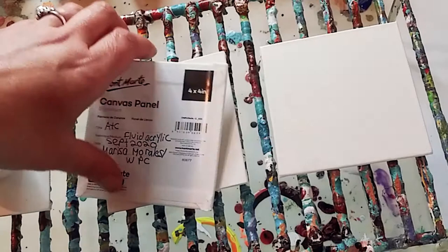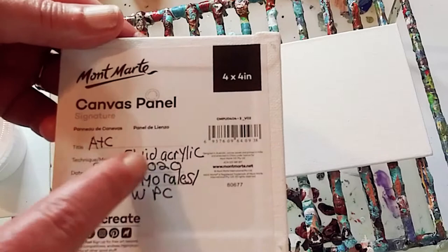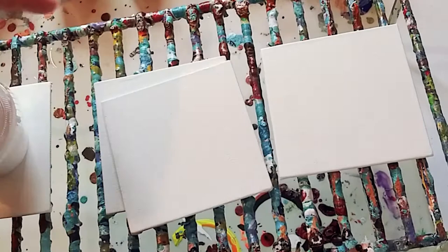So this is how you could fill out the back of your artist trading card. Just put the basic information, title, date, name, and I'll be using these canvas panels.